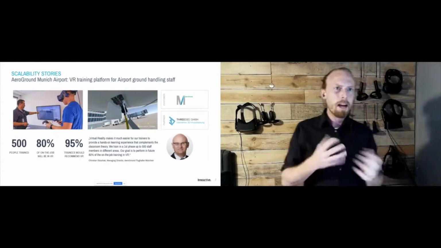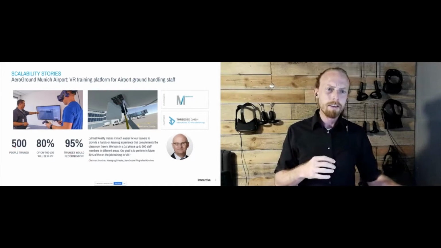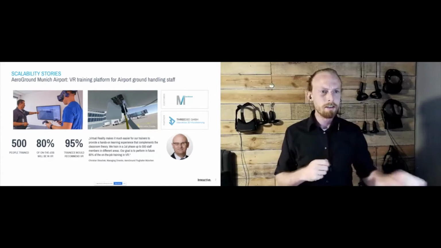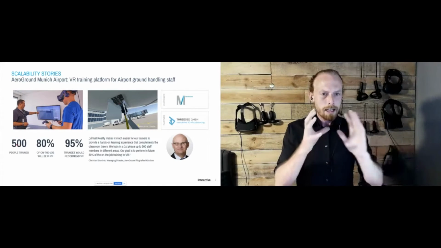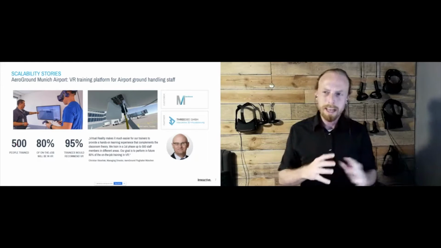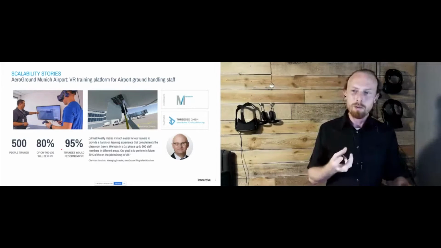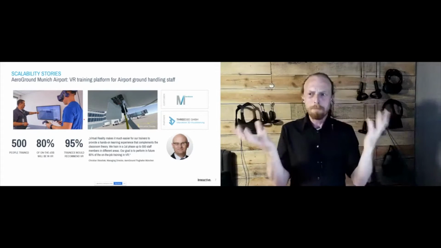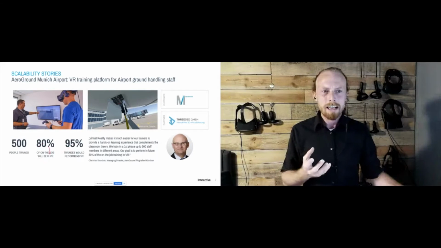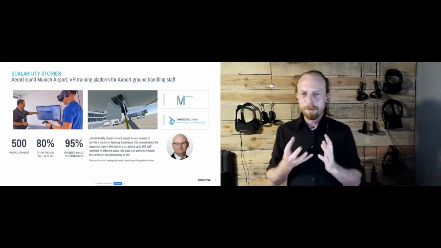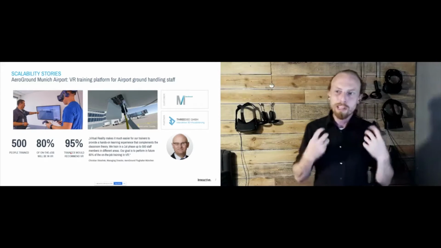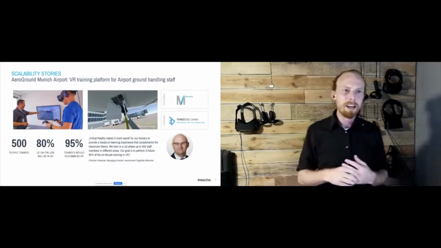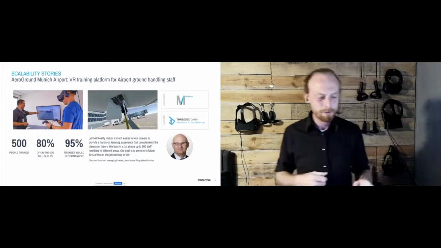Another story is by Aeroground Munich. They are at an earlier phase. VW is really, really far ahead, so appreciation for sharing all their knowledge with us. Aeroground has trained some 100 people, and what they found is that it's really cool. People love it, and you save a lot of money because you don't have to block whole airplanes and runways. And the other thing is that 95% of the trainees would recommend the training in VR because they really like it. That's what we always face. They love to be trained in VR instead of reading PDF files the whole day.